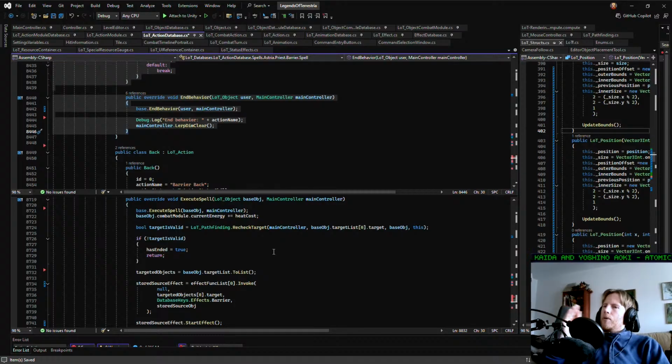But what I need to do now is have a special variable for what it is. That's probably going to be an enum. I don't know if I should call it status effect.